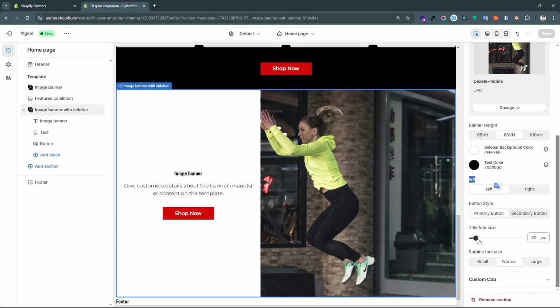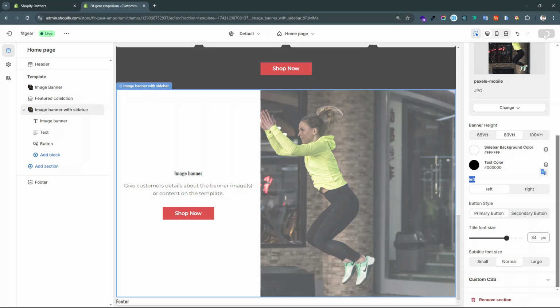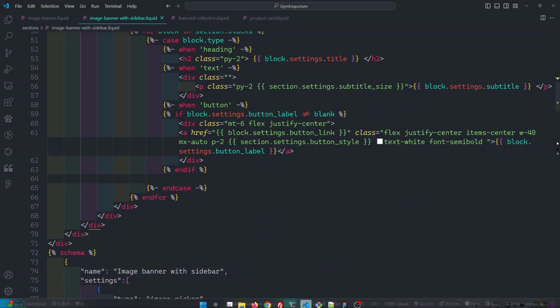Let's change the font size. Let's see if it is working. Okay, it is not working. So let's save it and check here.